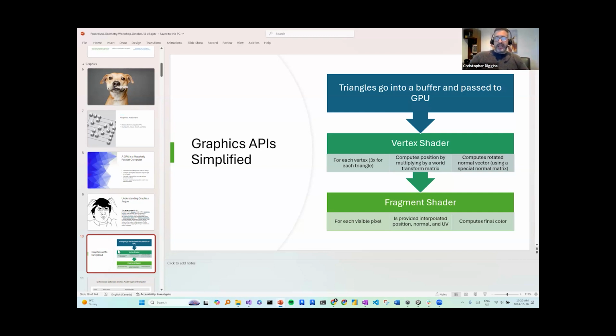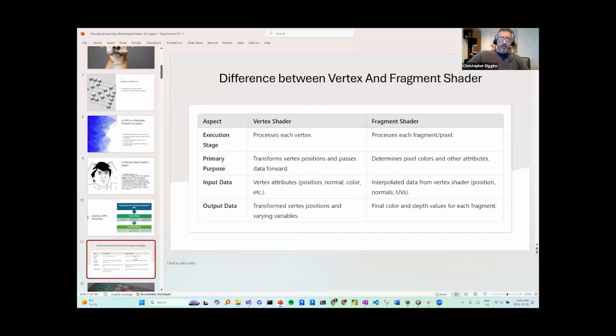Then more processing happens. It's broken up into fragments, or literal pixels. It used to sometimes be called a pixel shader. And so for each visible pixel, it computes the color that is going to be rendered to the screen. This is basically what rendering is. So this is basically the difference between vertex and fragment shaders.